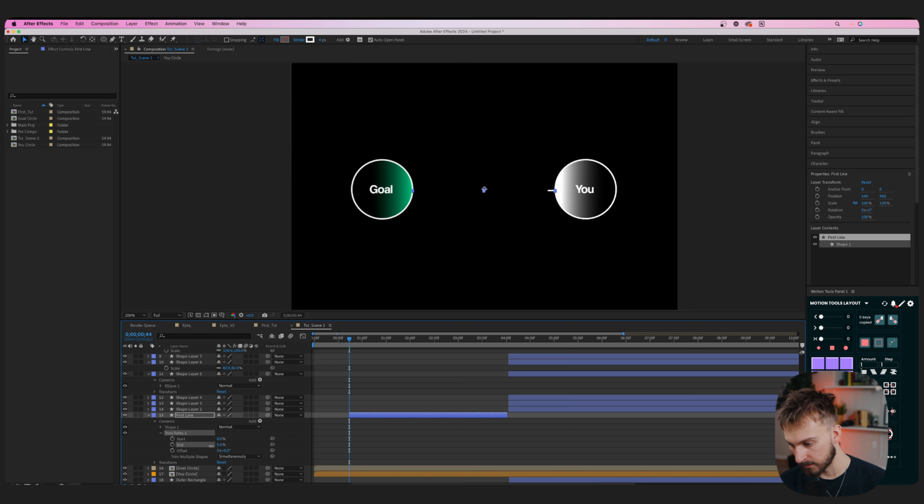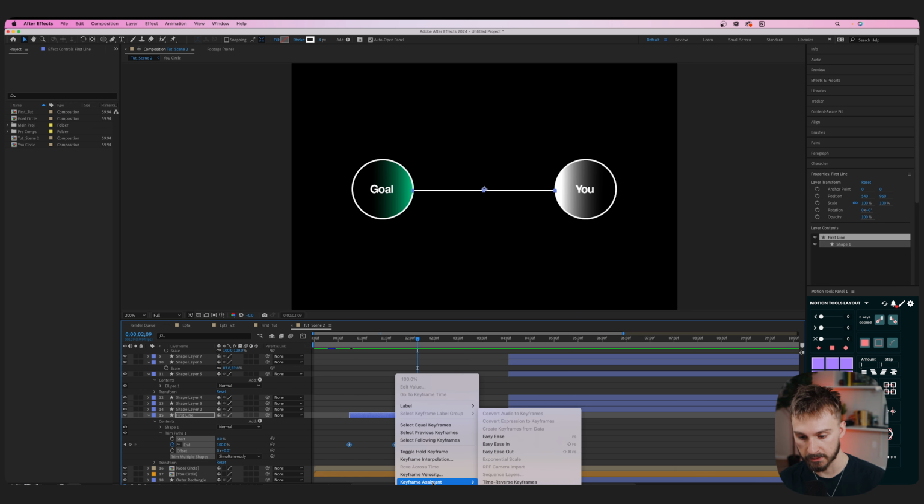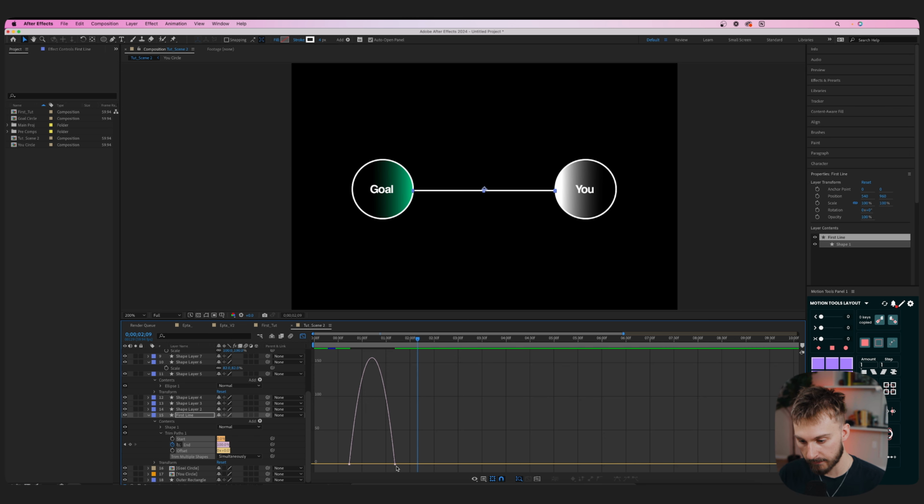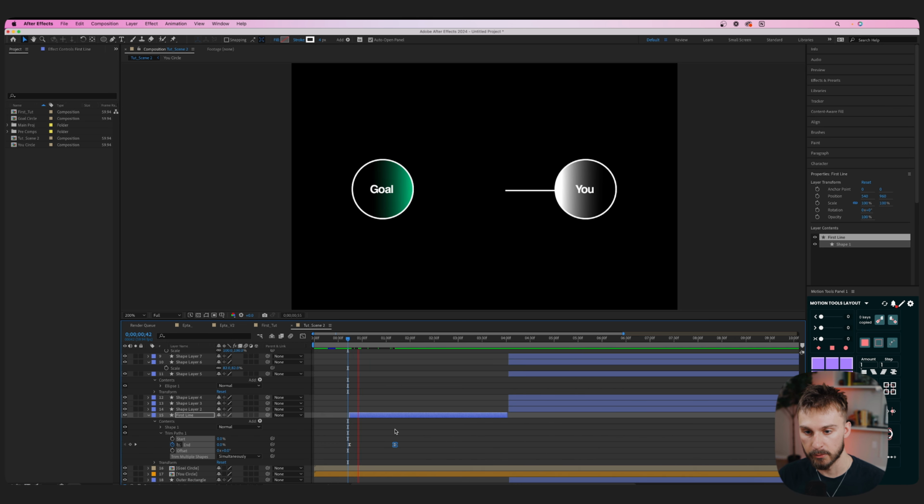So what we want to do is make this 0, hit a keyframe, make sure our playhead's at the very beginning of this layer, drag our playhead to the right a little bit, and then make it 100. So then you can see that it's animating in. All we need to do is highlight these keyframes now, and then right click, keyframe assistant, easy ease, click on the graph, click once right here, and drag that to the left. Now it comes in a little bit smoother.